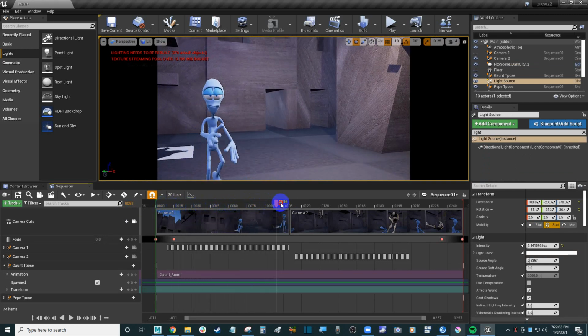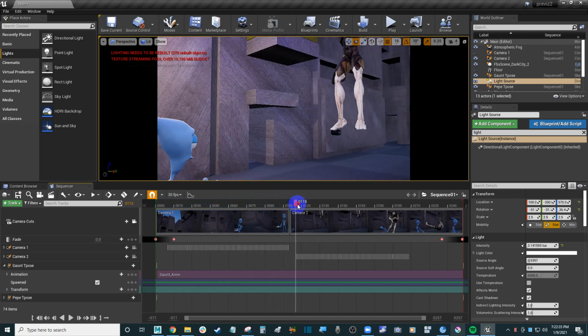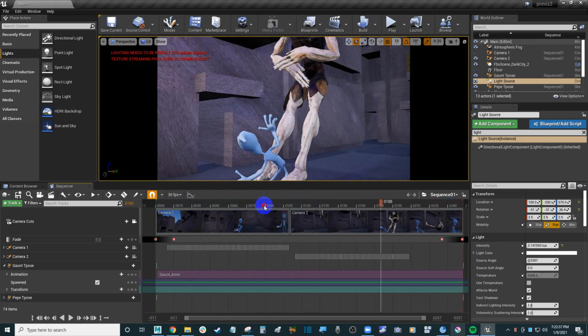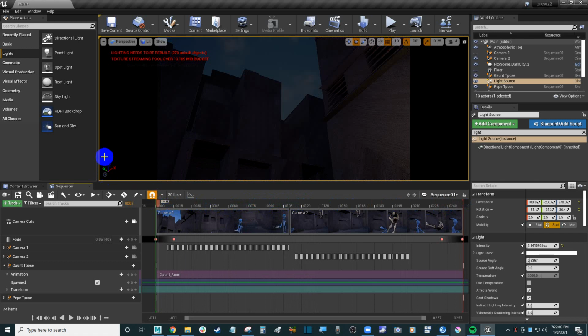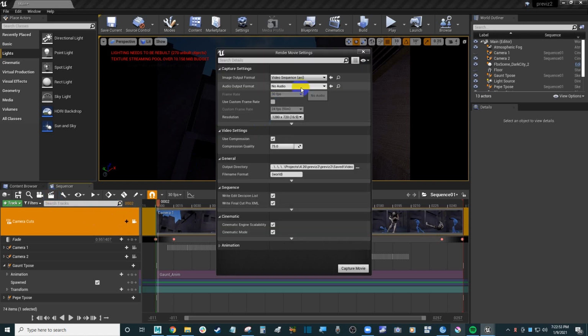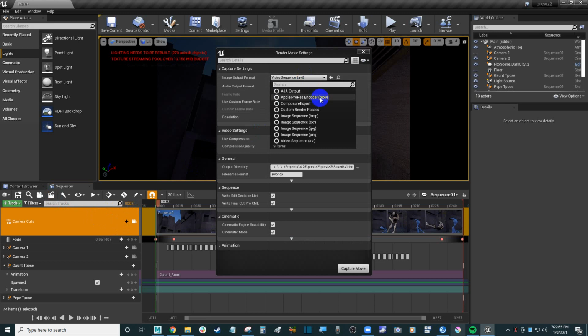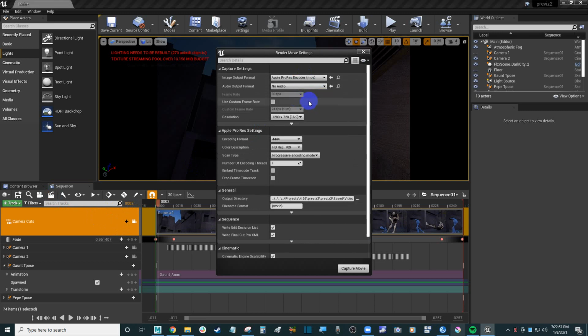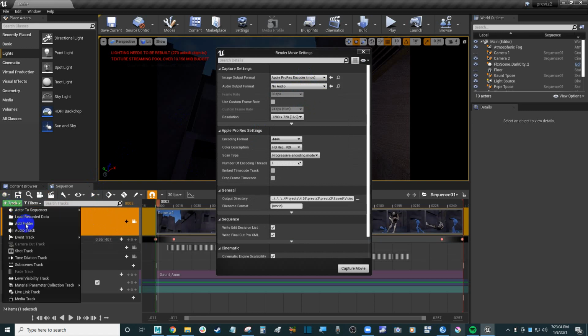I'll show you how to render and just wrap this thing up. I don't want to waste too much of your time. So to render, select the track. This button here, render this movie to video. You could choose image sequences or just MOV or AVI and then compress it. I'm going to choose MOV. No audio. I don't have any audio. It's as easy as adding another audio track. It's really easy. Audio track right there.